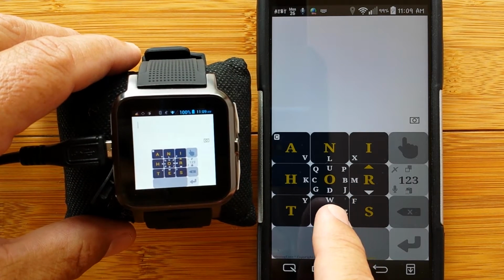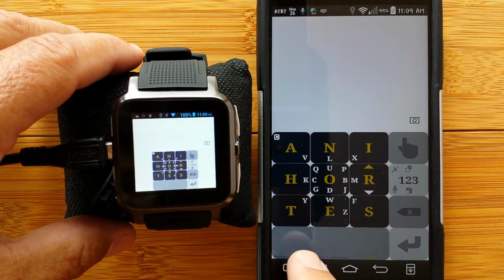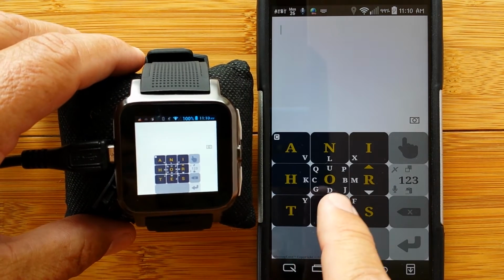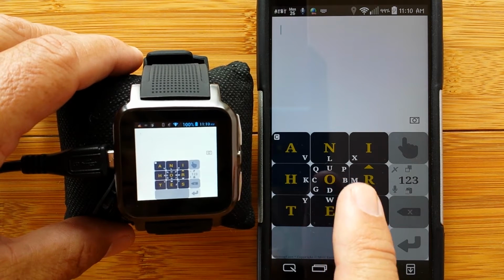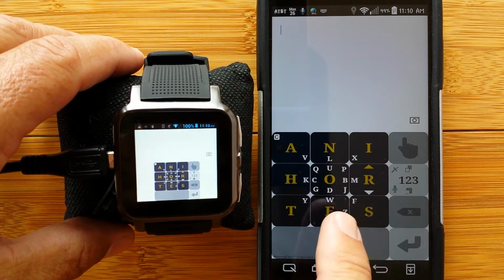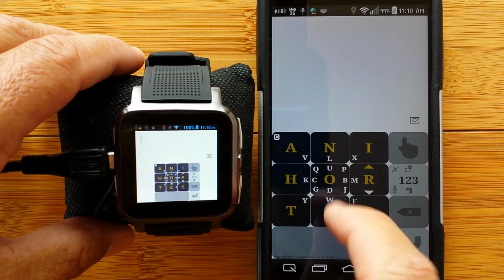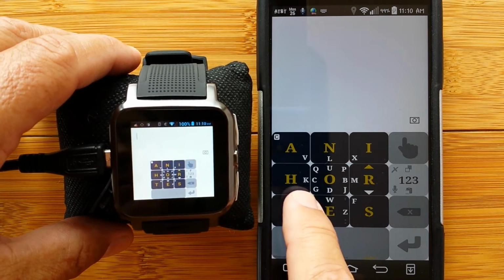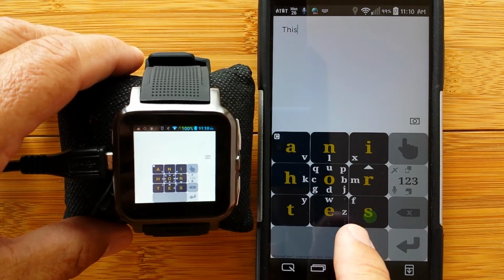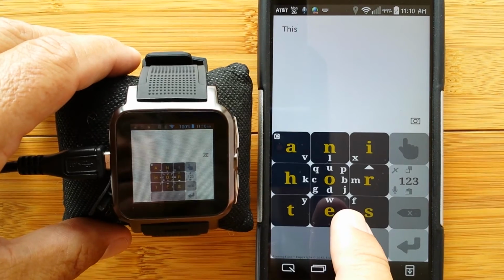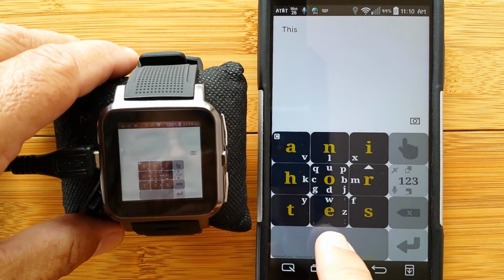So how does it work? Well, let's check it out. You've got the big gold letters right on the key. You've got little white letters, which are in the corners of the keys, and those you access by swiping in that direction. It's the first keyboard of this kind where we're going to touch and swipe to enter, or flick, letters. So T, H, I, where's the S? S. Notice it's got the common letters across in gold.